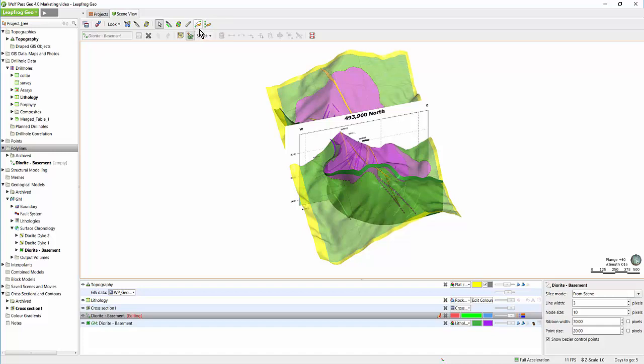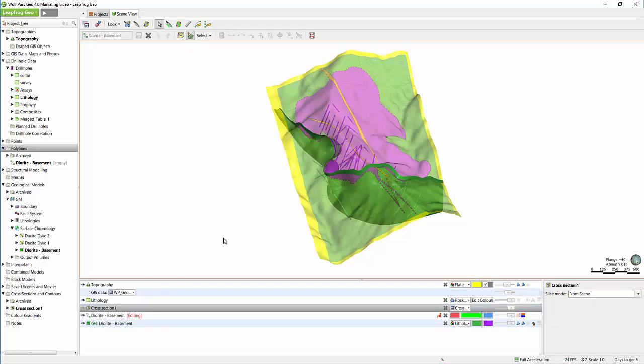If you can't remember what each tool in the toolbar does, simply hover your mouse over the tool and it will tell you what that tool does. Before we start drawing, we need to decide whether or not we want to use points or polylines, and if we're going to use polylines, whether or not we would like to draw 2D polylines on the slicer or 3D polylines on objects in the scene. In this example, I'm going to start with points.